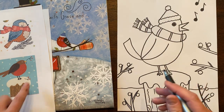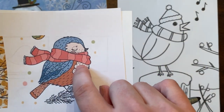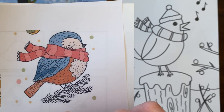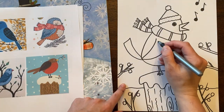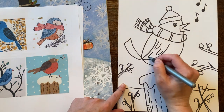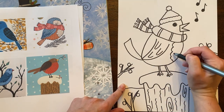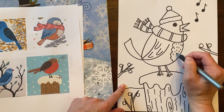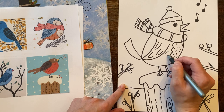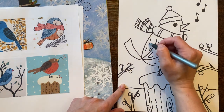Can I add a little texture in to the wing? Look at the texture on this bird. All they did was little dashes and lines and letter V's. Oh, look at the swirly twirly line right there. So I think I'm gonna add some long V's here. Should I make a little belly? I kind of like how they did a little belly there and they just did little dashes. I'm gonna add little dashes. Oh, I like that we're adding some little texture. This is gonna be longer dashes like here.